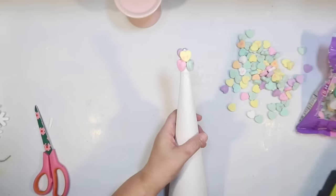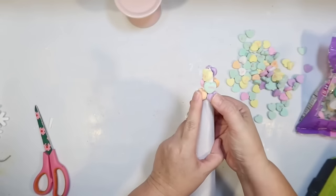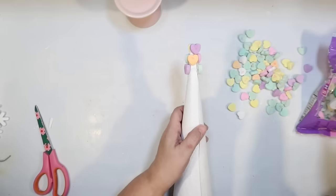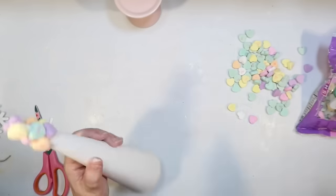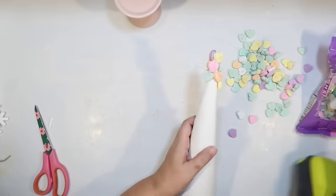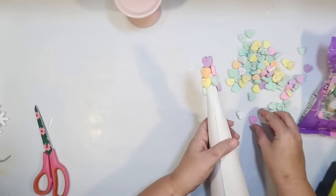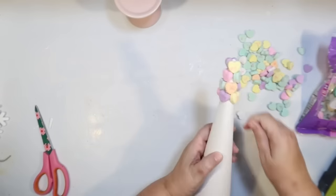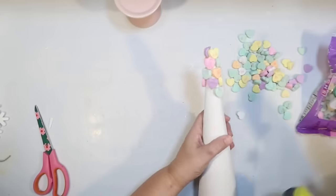You have that white glitter paper behind it, so it's okay if you have some gaps. Now for the third row, as you can see, I'm alternating them so they'll fit in the grooves from the one on top, and just trying to fit that in going around. It's not always going to work out perfectly, but it was actually pretty easy as long as I kept a row at a time to build it and nestle the next one, and then just start going around it.